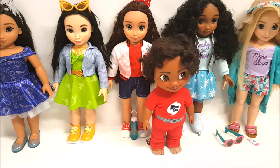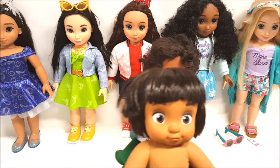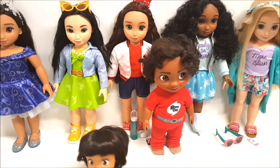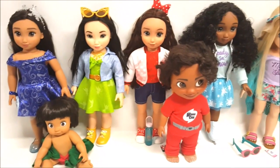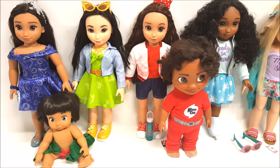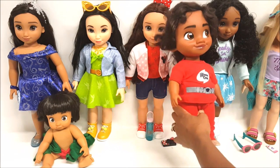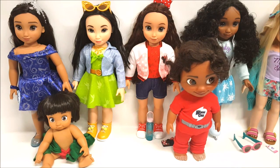So, now let's bring the little baby. Look at this little baby. Who will this baby go with? Maybe her over here. You see, as a younger sibling. You know, maybe as a younger sibling. If Moana's head was a little smaller, they would be perfect siblings, because I think they look great together. Okay, let me leave Moana here. Now, who else do I have?